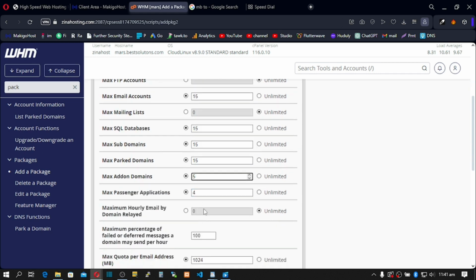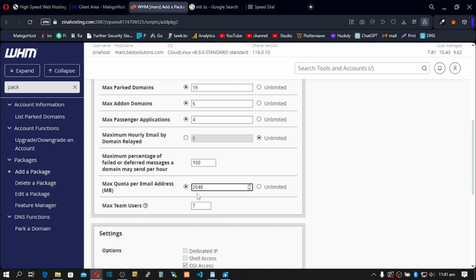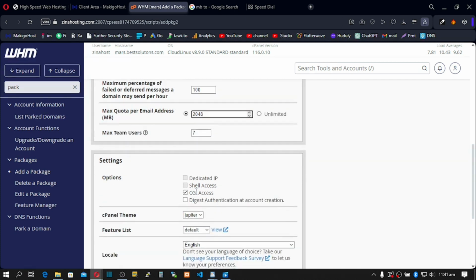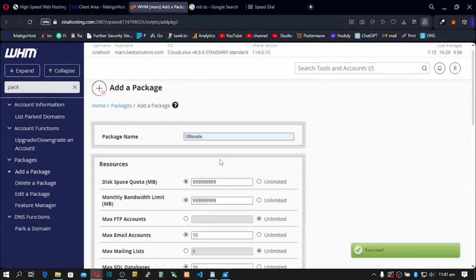You can leave this as default, default, default. Also leave it as default, but you can put 2, 4, 8 as 2 gig. Default, and you click on add, and your third plan or package will be added.